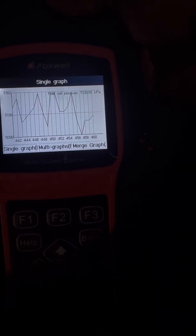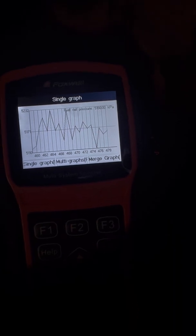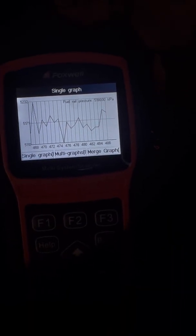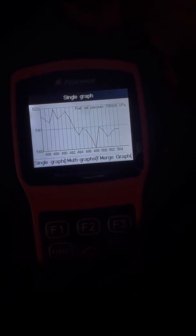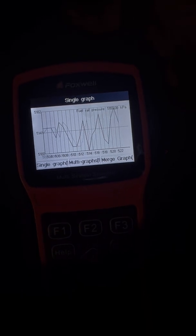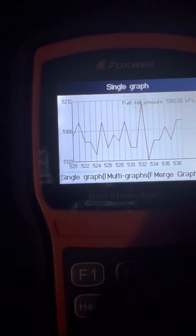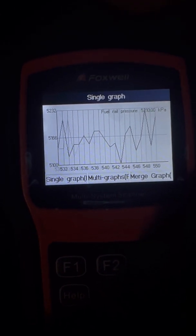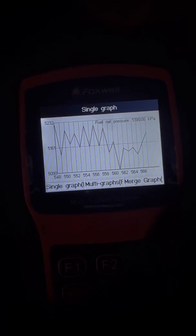Right now with my foot on the gas at about a thousand RPMs I'm just holding it steady. So far it's got some rough patches, and I also went back and looked at the fuel trims — the short term fuel trim is around positive 25. I just wanted to give you guys some live data information from the high pressure fuel rail sensor. I'm hoping to catch this on camera when this thing starts cutting out. This reading is in kilopascals — I'm not exactly sure of the exact conversion — but it's pretty consistent with my foot on the gas at about operating temperature.